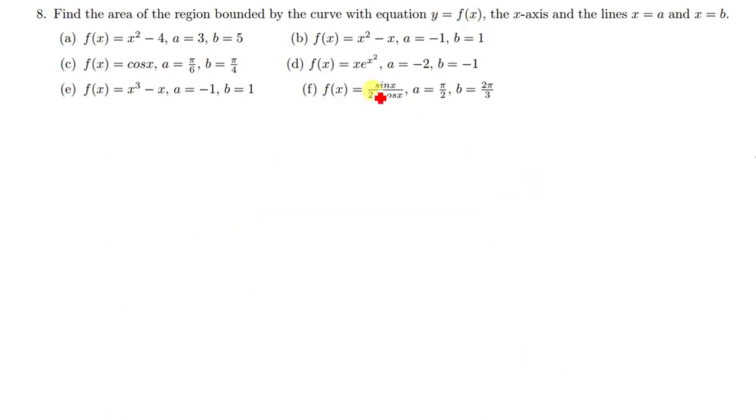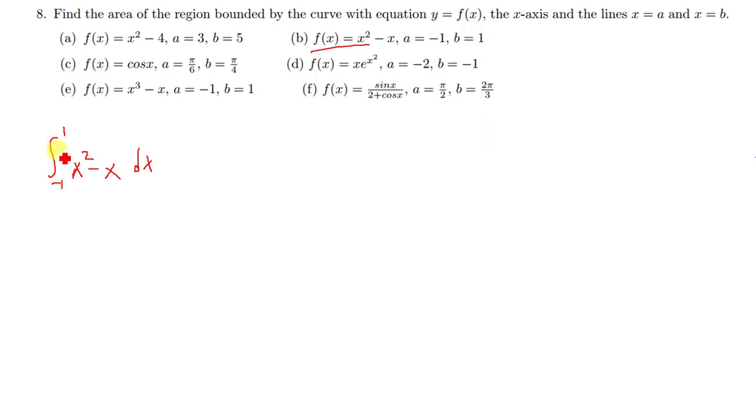So the next question is x squared minus x. You also do the same. You first integrate it. Even this question, you do the same. So for this one, you also integrate that. When you integrate that function, the integral of x squared minus x with respect to x, the limits that we're going to have are 1 and negative 1.